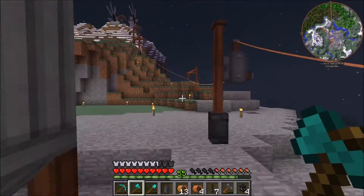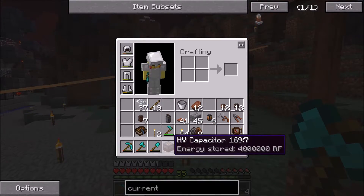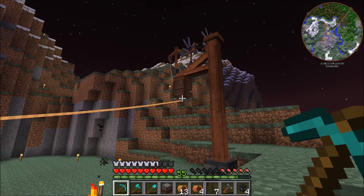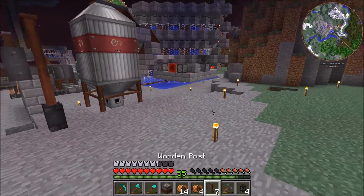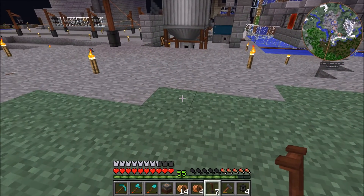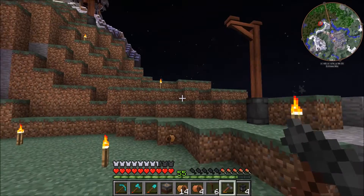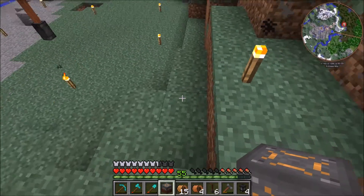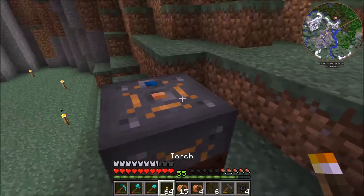Eventually it will even out and these won't be running much, and there should be enough power that it'll be fine. What we're gonna do is use this high voltage capacitor — we can use it without high voltage wires. I have a bunch of wooden posts we're gonna put down and I want to put the high voltage capacitor down somewhere right over here — this looks like the most ideal spot.